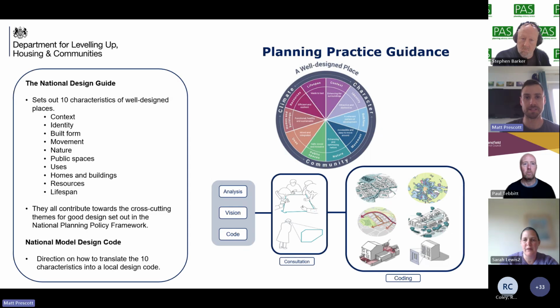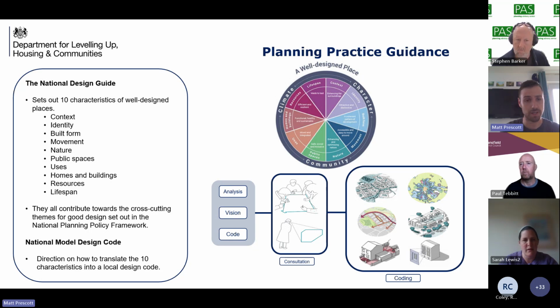On our planning practice guidance, I mentioned the launch of the National Design Guidance, including the National Design Guide, which sets out 10 characteristics of well-designed places, and those are listed down the left-hand side. These work together to create a place's physical character, to nurture and sustain a sense of community, and also to work positively to address environmental issues around climate.